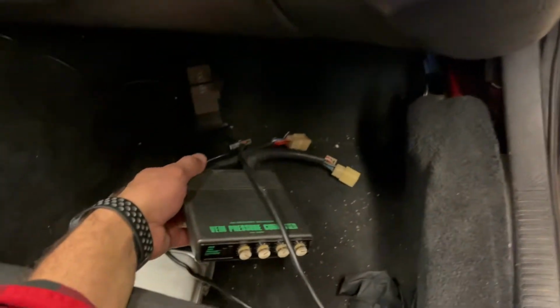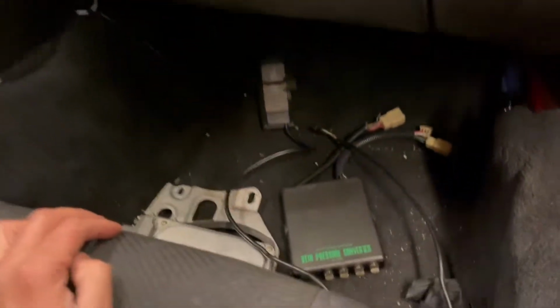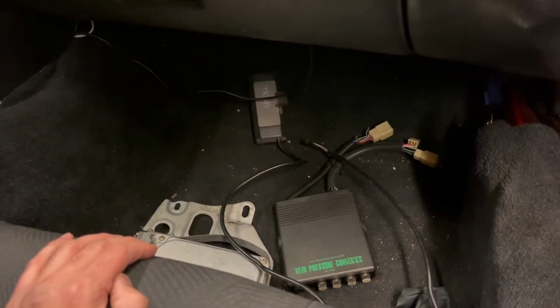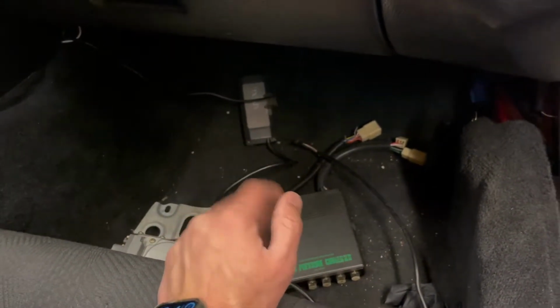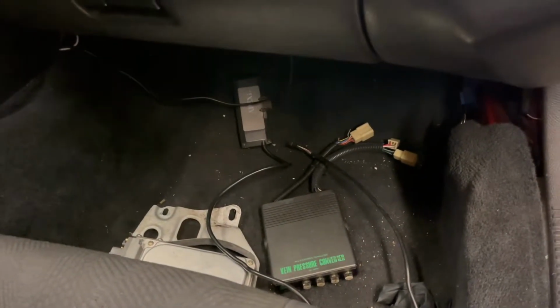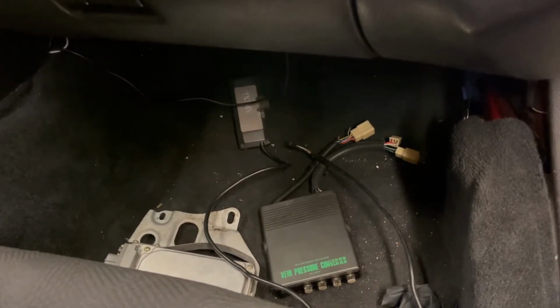So I eventually got the HKS VPC, the pressure controller. So this car is running off a MAP sensor. Got rid of the factory MAF that the NAs came with, the Karman Vortex, whatever you call it. So that's what I was tuned on, and it worked pretty well. I was limited with the fueling just because I didn't really have a good fuel pump in the back, but it made about, I would say, 350 to the wheels easily, and it was fun to ride around.